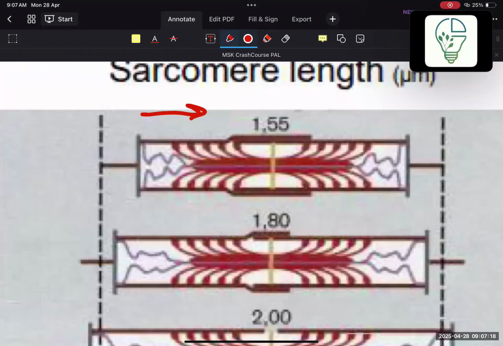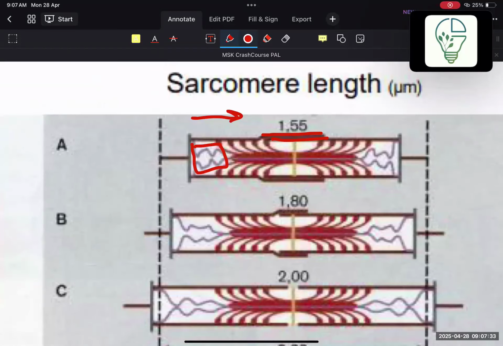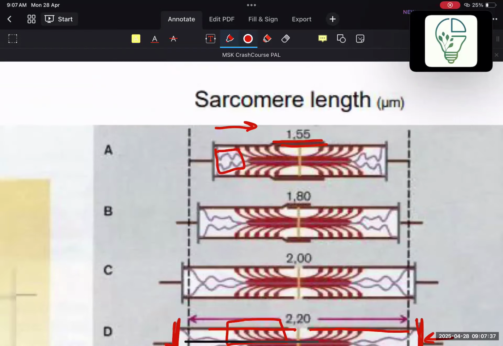Compare it to what's happening in this structure. In this structure, our two actins are actually overlapping each other, and this is going to ruin contraction. Look at how this structure is teamed up. Look at how the myosin is not going to overlap with the actin properly. So when your muscles are squished together, when their length is decreased, they will not have effective contractions.